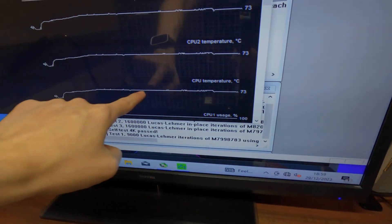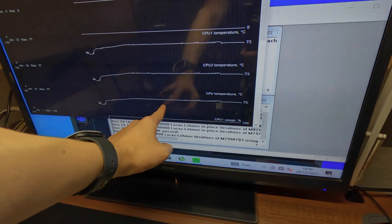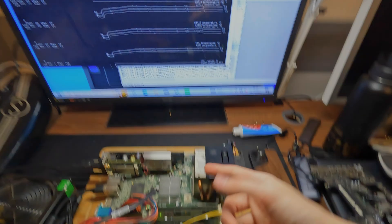It's been about 10 minutes now, and as you can see, the CPU temperatures were going flat. It's going down a little bit, but here it was about 74, 75 degrees. So when I shove this MacBook cooler on it and it goes below 75, or just at 75, then we know we can use this as a cooler instead.